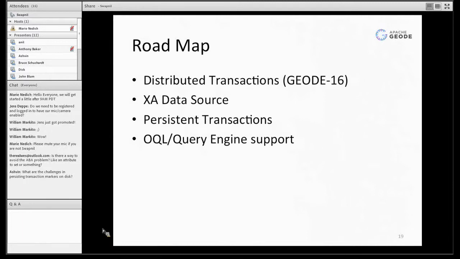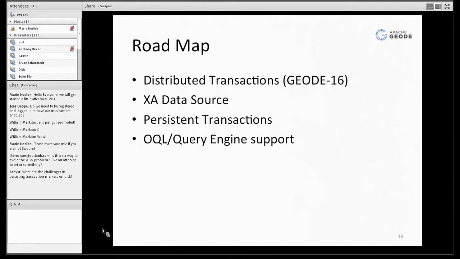Although there aren't really any issues filed on the Jira for these, some of the things that have been requested several times are that Gemfire be a complete XA data source, that we implement persistent transactions in order to get rid of the system property workaround, and that our query engine actually reads from the transaction state.